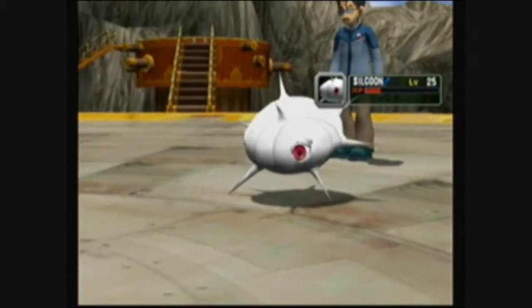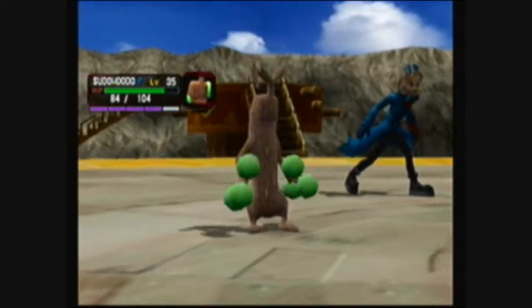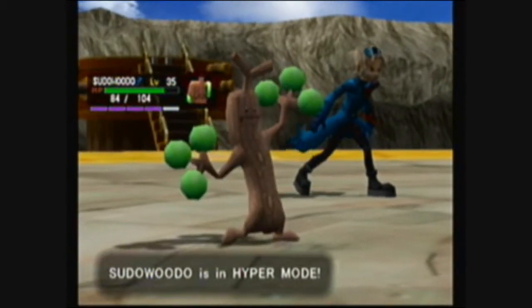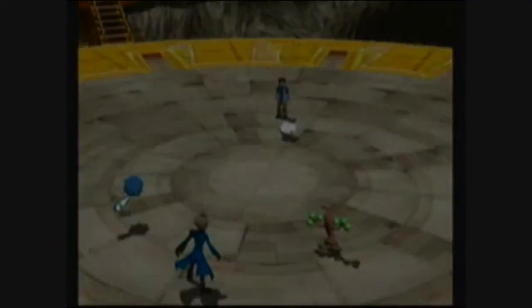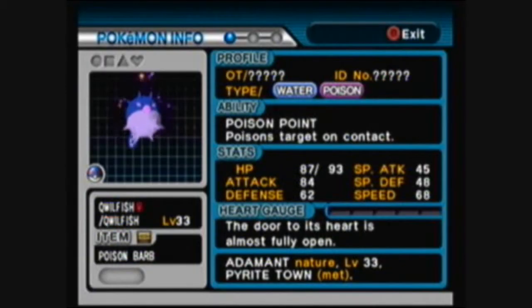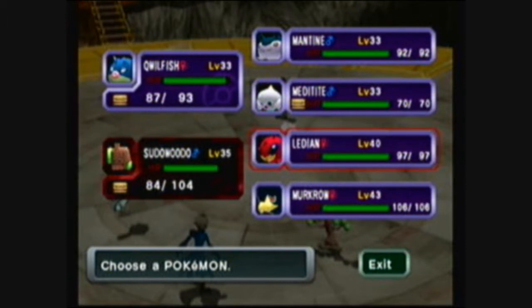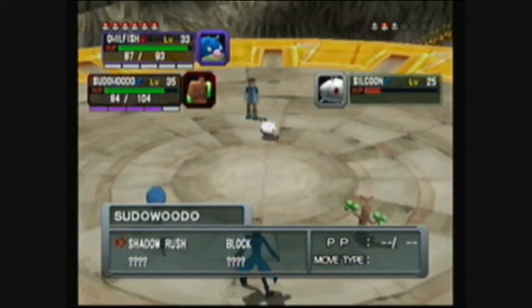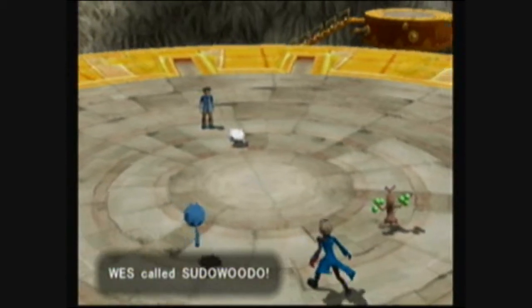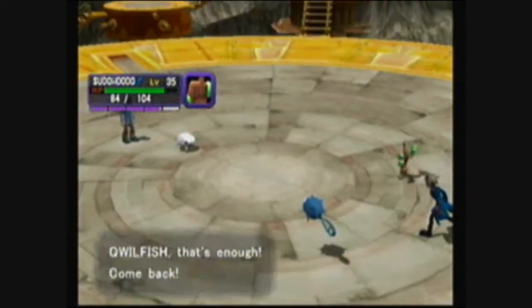I mean, sometimes you'll have 6 purification Hyper Modes in a row. And sometimes with Pokemon, you just won't get any. And is Quillfish actually ready? No, but with a tiny bit of walking, it will. Let's go with Meditite. So this is really good for your weaker level Pokemon to really purify.